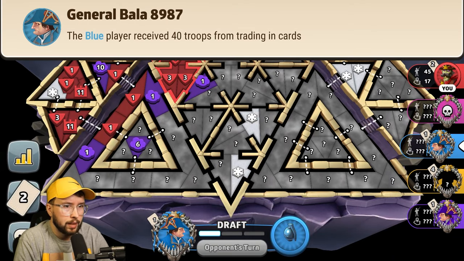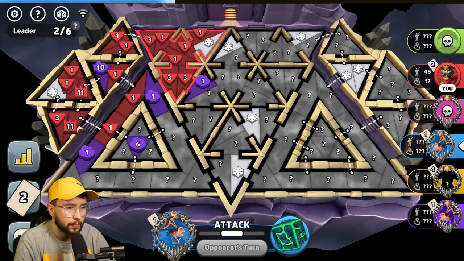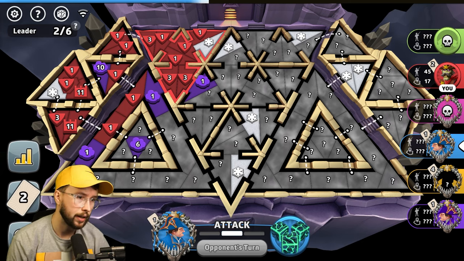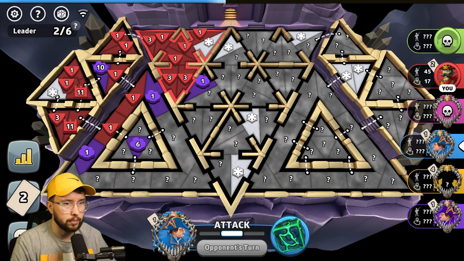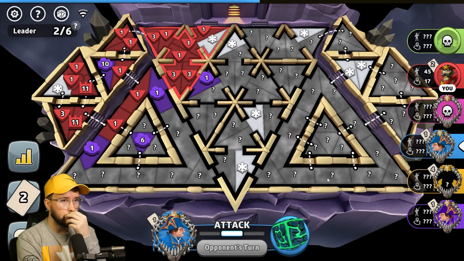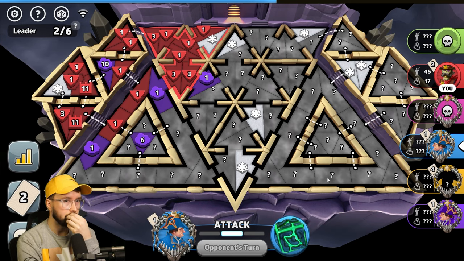Okay, so we stabilize and blue has to push through purple now. This is great. It's not over till it's over. That was an extremely close call. Now you have to go through two caps. Oh, that was such a close call, man.